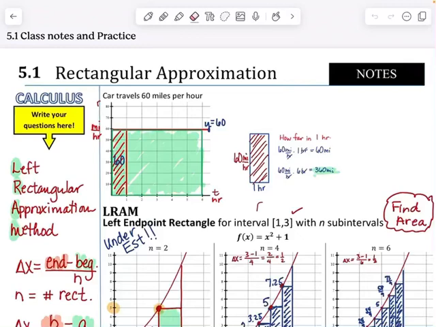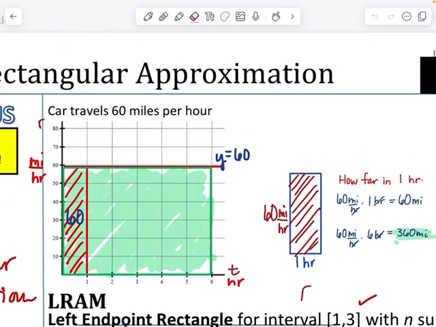Curve in calculus. With area under the curve, we very often get a little confused because we look at the data that we're given and we say, well, we have this graph, right? For instance, the first example: the car travels at 60 miles per hour and it travels for 6 hours. Now, most of us can rattle that off fairly quickly. 360 miles is how far you would go.